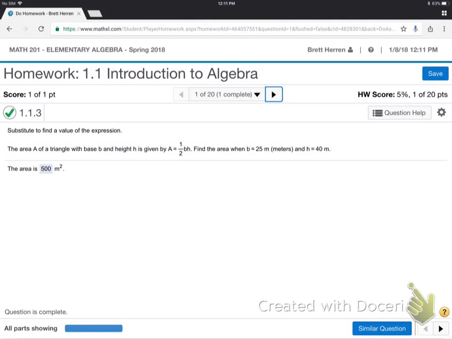Not 1.3. What does that mean? Good question. You don't have to worry about that. That means where it got it from the original hard copy book. Oh, okay. You don't have to pay attention. We'll just look at right here is where we're looking. 1 of 20. So that means there's 20.